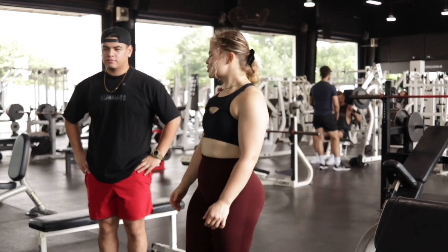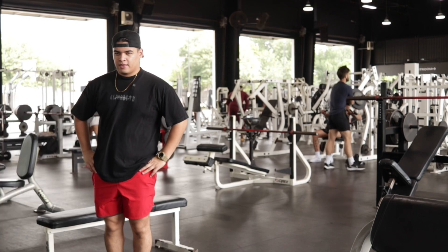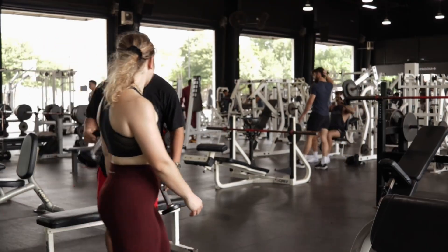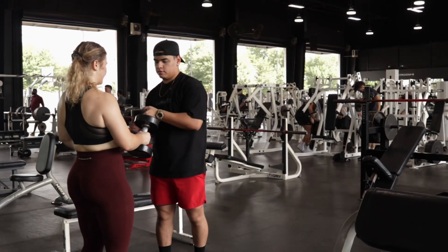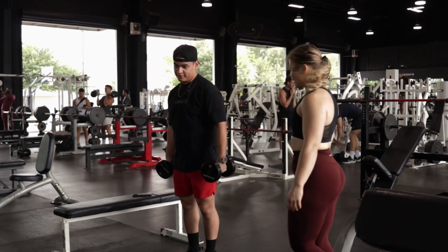Okay coach, what am I doing? You want to try 20s? Oh wait, I got the perfect weight. Let's try these out. It's disrespectful — it's too light. I can go all the way up. Give them here. I didn't know I was going to be getting your weight too. Well, if you were going to teach me. Yeah, true.